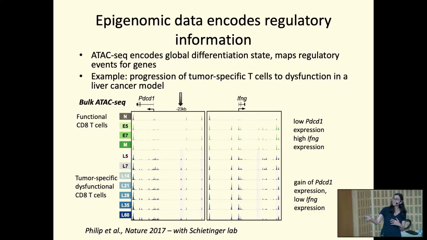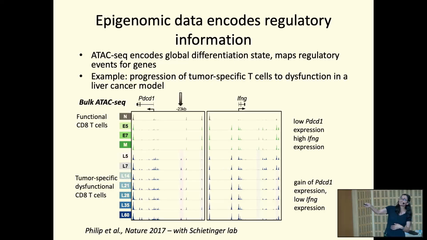It's with Andrea Schietinger, and we were trying to understand why T cells that are specific to tumors just become dysfunctional and don't kill cancer cells, okay? And this was all done in a mouse model, and it's the underlying epigenetic description of why T cells become exhausted or dysfunctional, okay? So, but for our purposes, it's just to give you an intuition for looking at these tracks, okay?